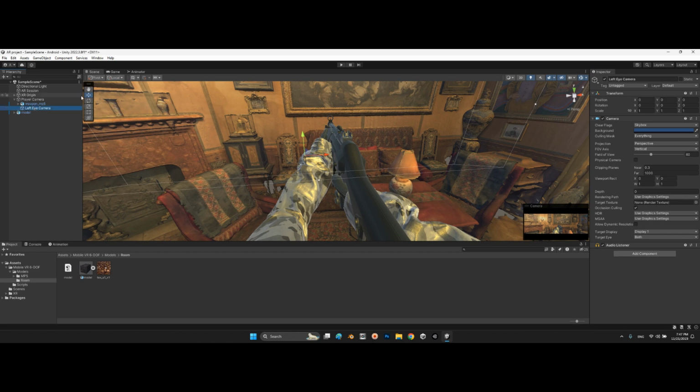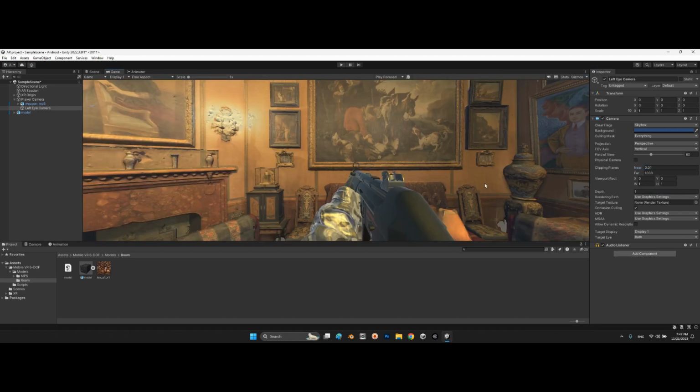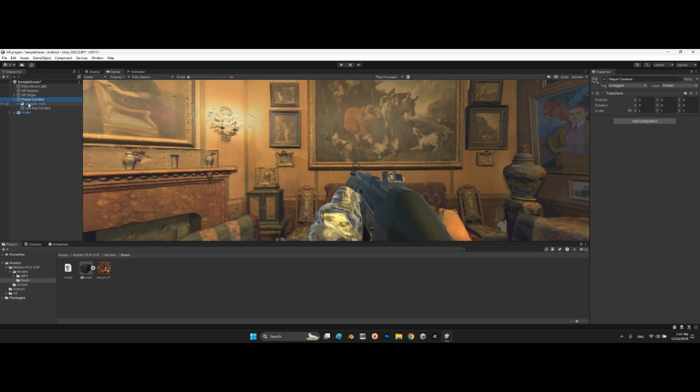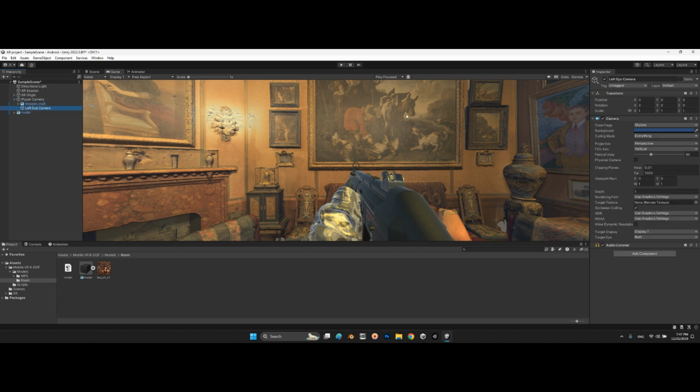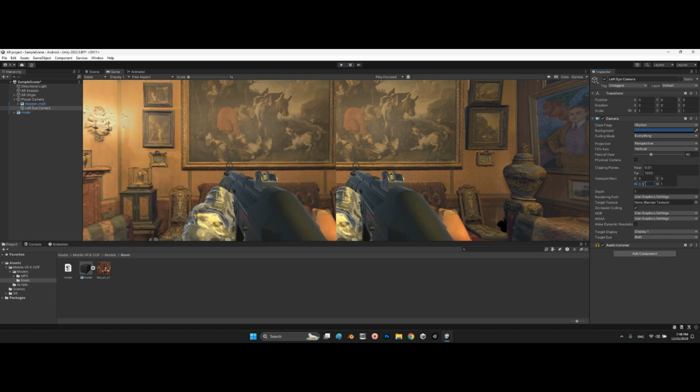Okay, and we will say the depth has to be 1 and also 0.1, exactly the same. But here for the left eye we will say 0.5. Okay, and ignore this part, it is just a mistake of Unity editor.